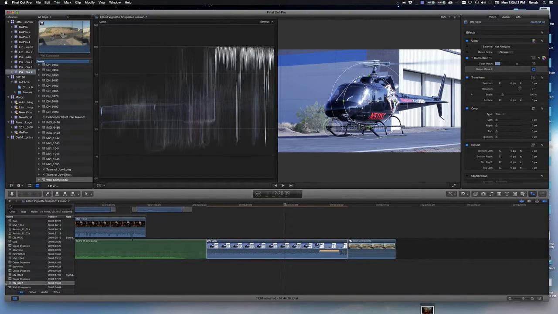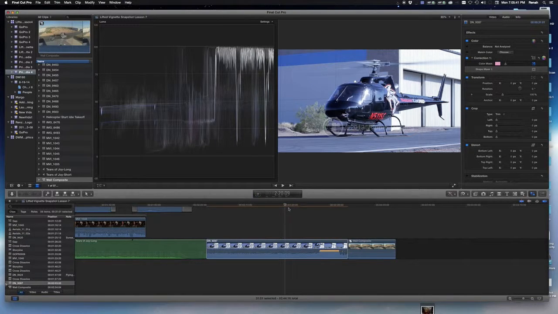So I could take part of the helicopter, or I can maybe blur out a logo doing that. So taking a mask. And this is something that I usually have to play with, like you can see here. So there we go. So you can add as many corrections as you want.